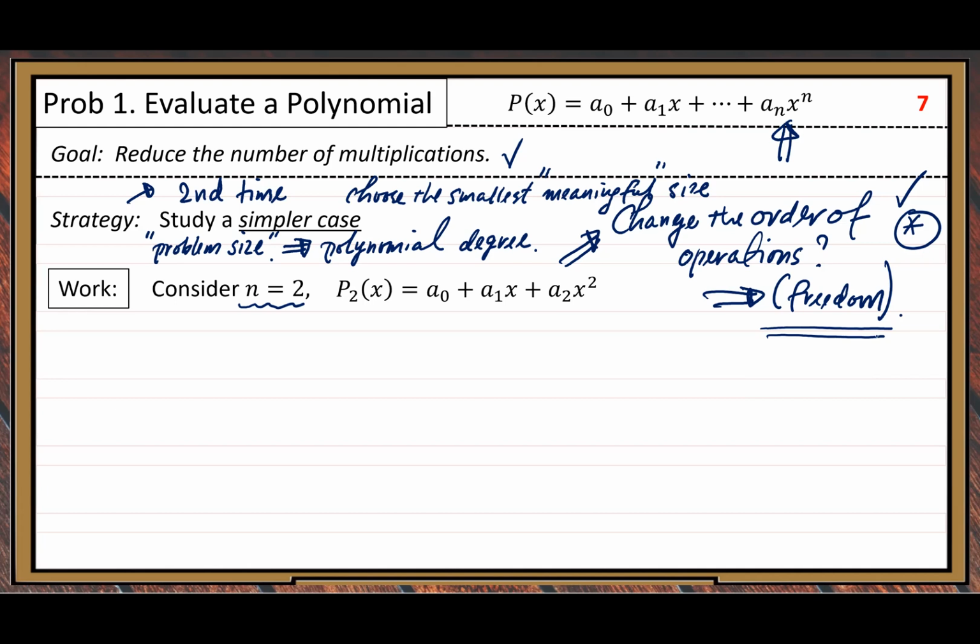We need to take it. All right, so let's continue. Let's work on this quadratic polynomial first. It's simple, so we're not scared by this polynomial, right? If I give you a polynomial with degree 200, then you will be scared. But here, degree 2, so nobody gets scared. All right, so let's do it.